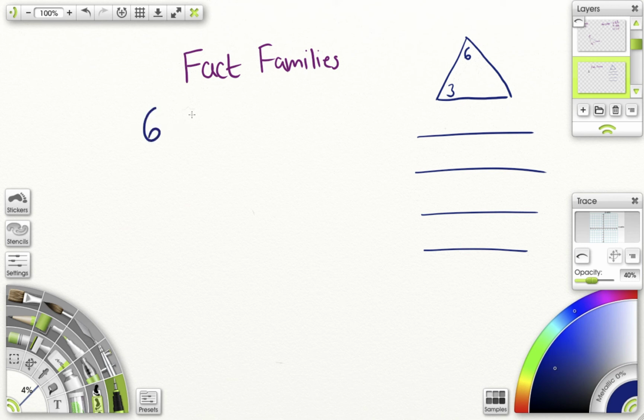So I have 6 times 3, that will be my first line. 6 times 3 equals, punch it into a calculator, it gives me 18. So my first one is 18. Now I can do my second multiplication right off the bat, because all I have to do is switch 6 and 3 together. So I can do 3 times 6. That will give me, punch into a calculator, 18.